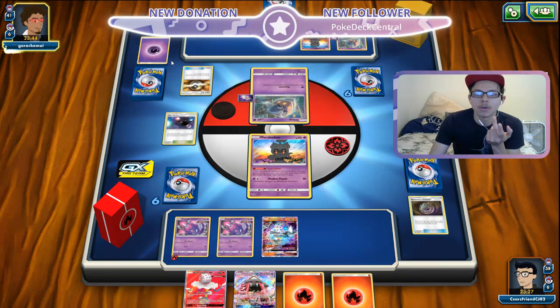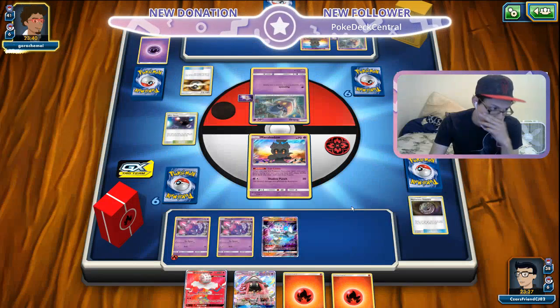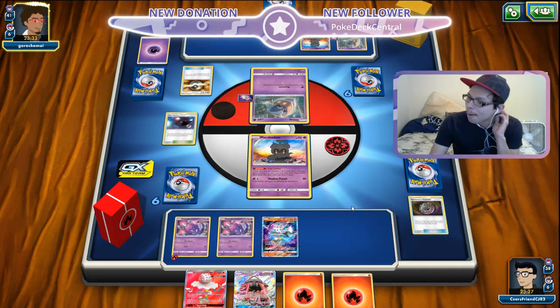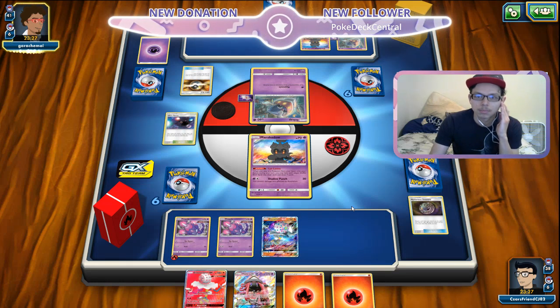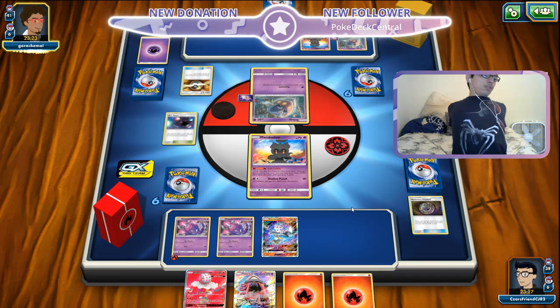Oh, I have another Blacephalon. Oh gosh, it's getting rid of another DCE? Jeez. That's a little insane, actually. Man. Alright. Let's just go back.